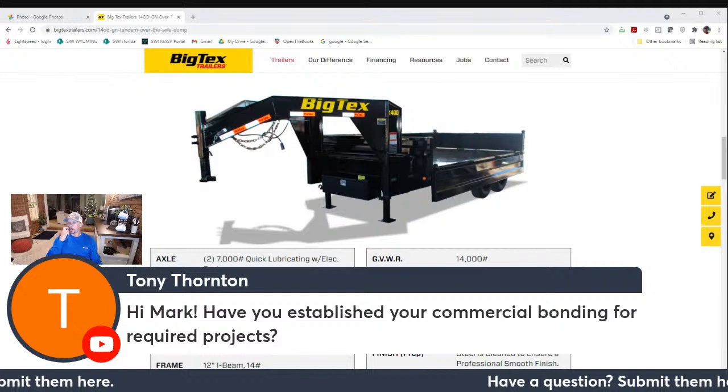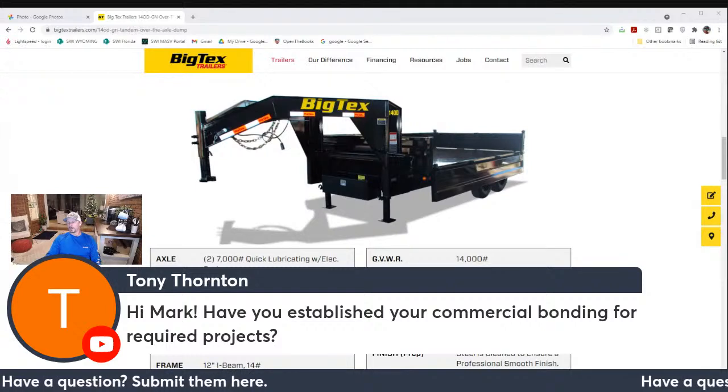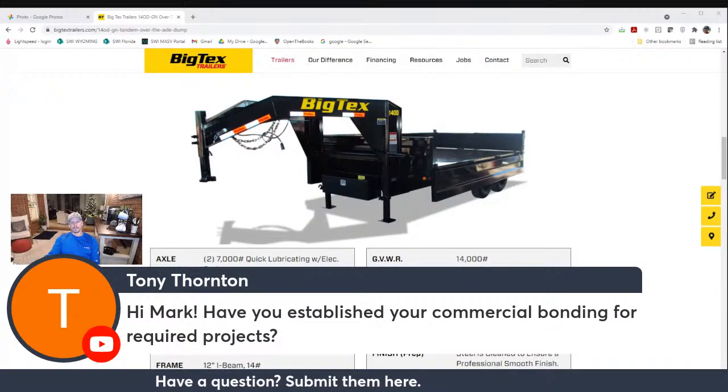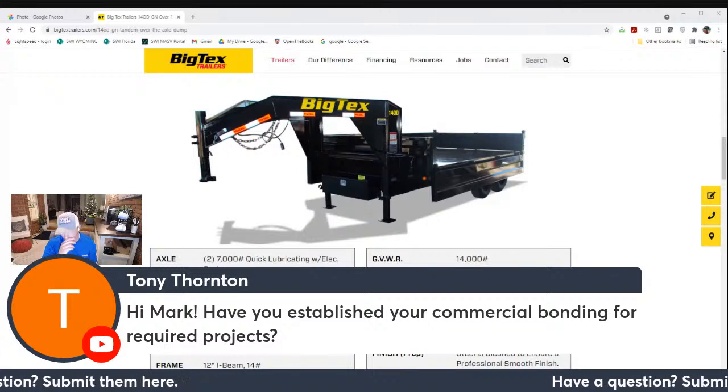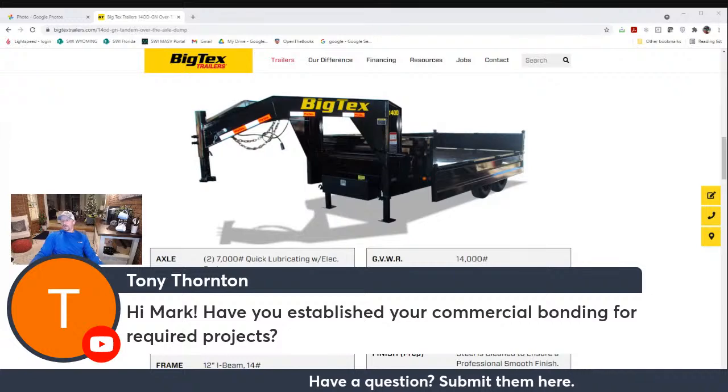So we've got that all ready to go. Like I say, I can't see us needing more than what I'm going to be capable of here for a little bit. The good news is that we did bid a pretty large project not too far from us that would be, if they wanted the bond, we could pull the bond on that one. It's probably $1 million, a little over $1 million. And we'd be ready to go.